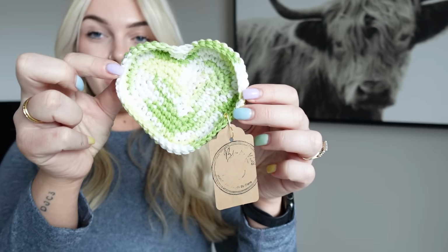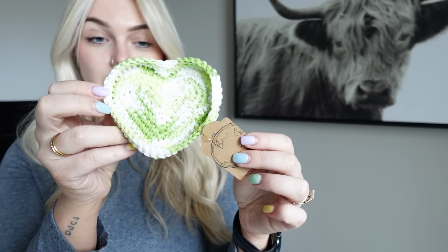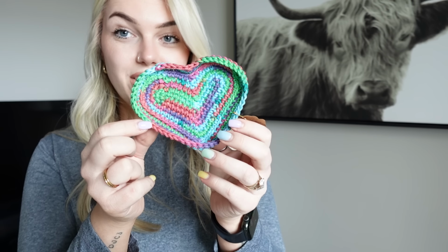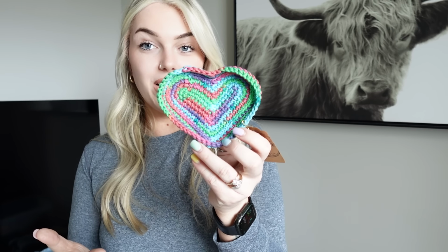But one of the items I have in there is this little trinket dish. It actually is looking cute on camera. I really got into making trinket dishes, and this one just happened to be the very first one I made. I've honestly been looking on Pinterest at pictures of trinket dishes I liked, and then I was trying to recreate them to the best of my ability. So this heart one was the first one I tried, and it was okay, but it's not perfect. So then I made this trinket dish, and I like this one a lot more. It's also a multicolored one, but it's significantly larger than this one. So I'm just gonna put this one in my whoopsies slash sale bin, and then this one will be on sale at regular price because I like this one way more.